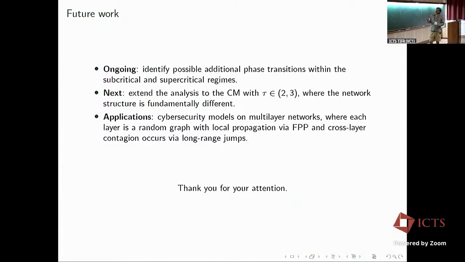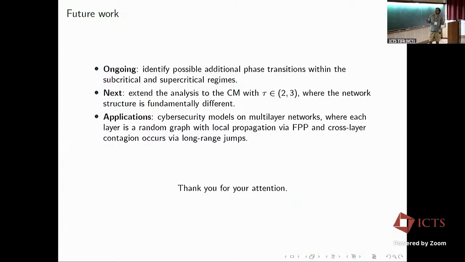And then the next project would be to extend all of this to the other regime of tau, with tau between 2 and 3. This is with tau between 1 and 2, where the network topology is quite strong, so it allows us to understand a little bit better what can go on with tau between 2 and 3. The approaches for competing first passage percolation were all about branching process exploration. We cannot do it with infinite mean, but when the mean of the degrees is not infinite, then we can do branching processes. How would that extend to that setting? We have not even thought about that, but we would like to at some point address this.